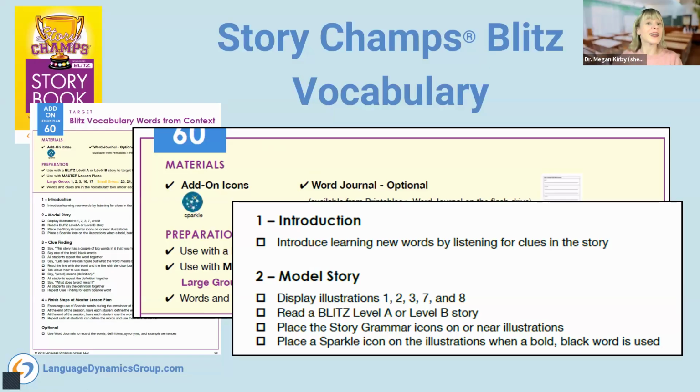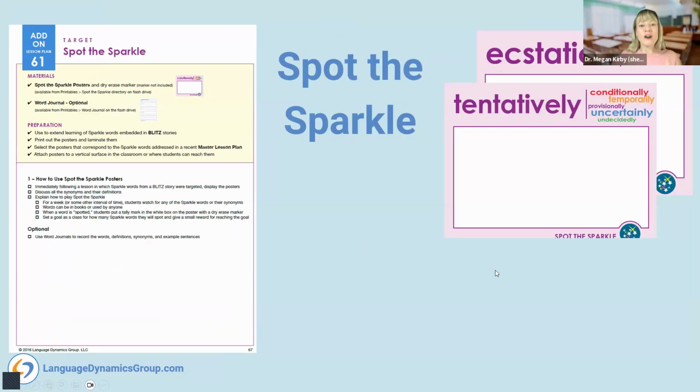Or if you want to teach someone how to implement these lessons, maybe a gen ed teacher, and you're the interventionist who's pushing in and you want to fade out so they can start using it in their classroom, give them a copy and ask them to score you. Make up some kind of white lie, like you have to do it for homework. They have to watch and score you and see if you're doing it correctly. By doing that, you're teaching them, because they're observing your lesson and looking at what the steps are. Easy way to teach people without them knowing.